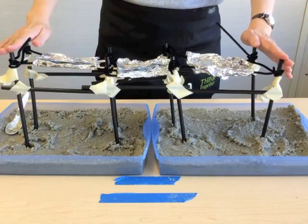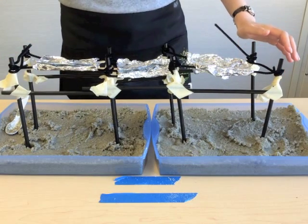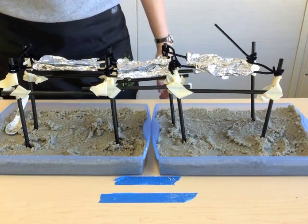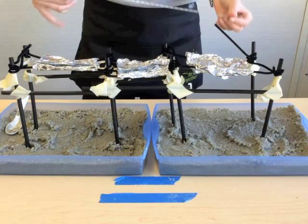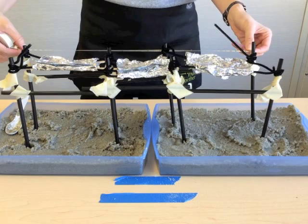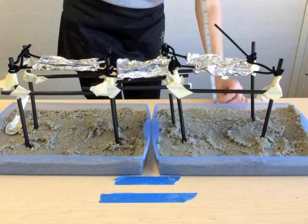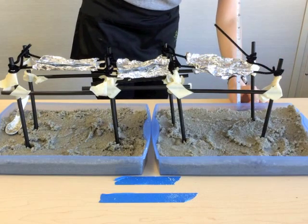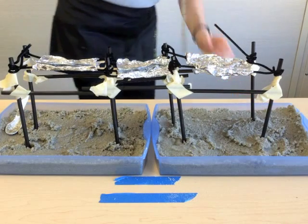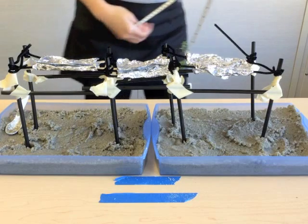So here is my team's bridge design. And I tried to make sure that I met all of the constraints of the design challenge. So the span of my bridge is 47 centimeters long, so it's longer than the required 40 centimeters. The height of my bridge from the tabletop to the top of my bridge is 22 centimeters, so that hits the required 20 centimeter height.